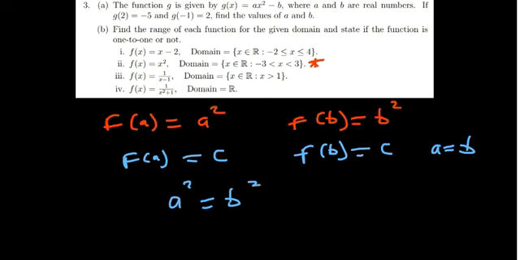So a squared is equal to b squared, but these are not equal, right? They are not equal. So in this case, it is not. I showed you -3 and +3 were giving us the same result. Even just the fact that if you sketch it and draw a horizontal line, it's cutting the graph at 2 parts. So it is not a one-to-one function, or it is not an injective function. A one-to-one function is also known as an injective function, for your information.